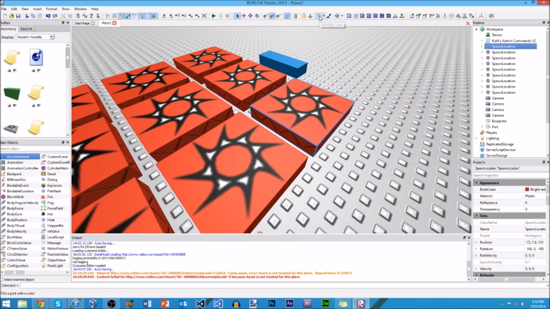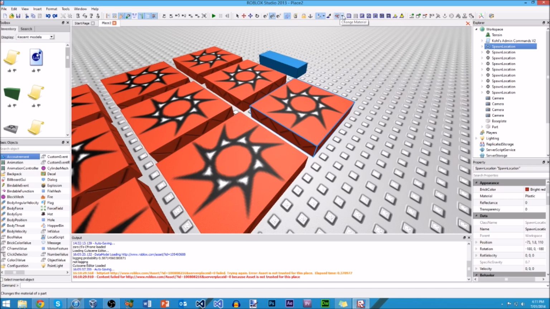Okay. Fill with color, pretty simple. It colors a brick a certain color. Though I do prefer to do it from the properties, which we'll get into later. Pick color is for getting the exact color from a different brick, so you want to copy it. So say I want that blue on this brick, then it copies the color from that, and you can then paste it onto this one. Simple.